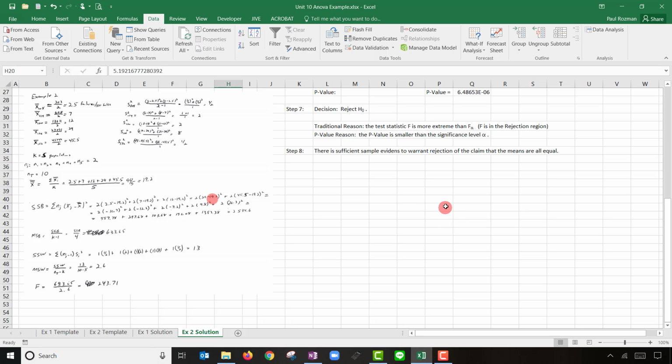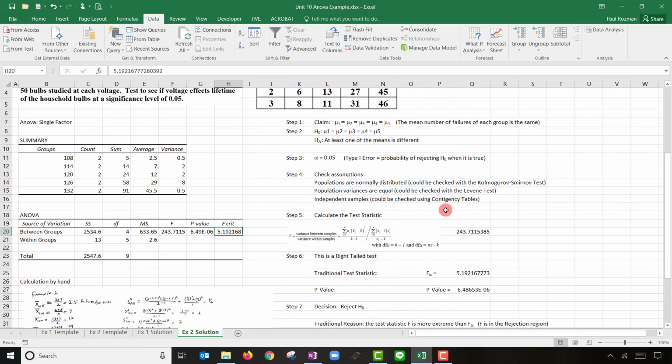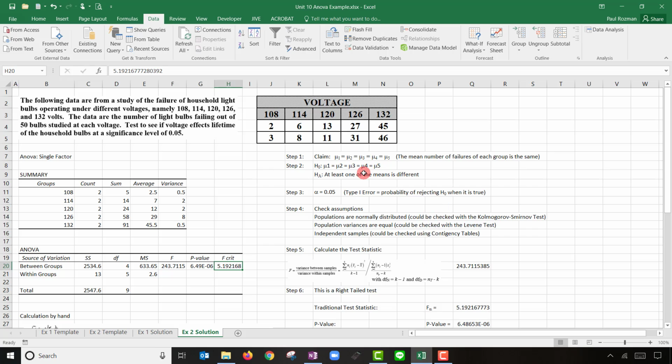That's pretty much it for analysis of variance. Basically, stick your values into Excel, get a p-value, make a conclusion. Just know that analysis of variance, in the context that we will be using it, is for comparing multiple means. It does get used in other ways too, but for this course, this is the only use that we'll have for it.